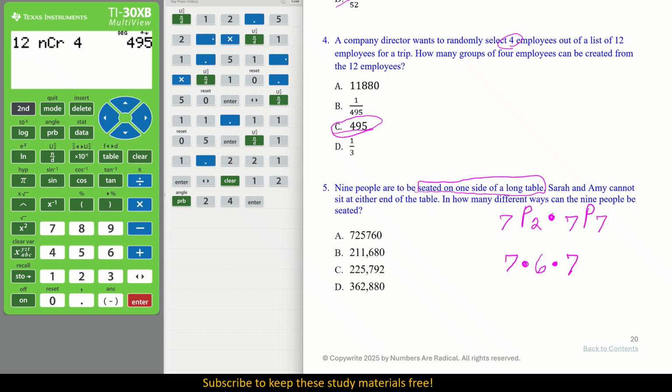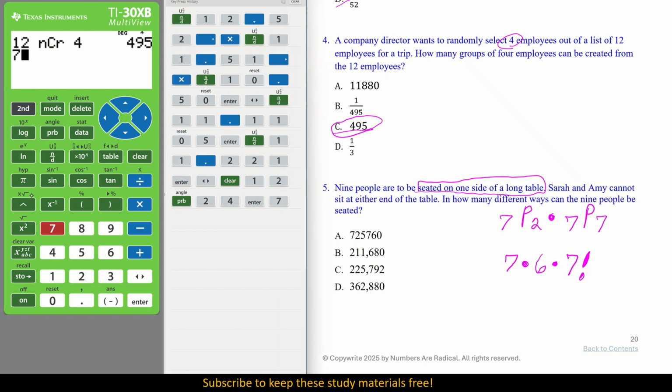Well, that is 7 factorial. Okay. Remember, permutations and factorials, they are the same thing. It's just you have to know how to handle them. Okay. All right. So let's put these two things in the calculator and see what we come out with. Now, I know it's a little confusing that we had 9 people, but really we're taking those 9 people and grouping them. Okay. And from those groupings, we have a permutation. Okay. All right. So let's see what we got here.